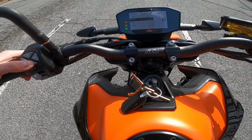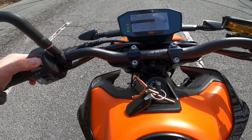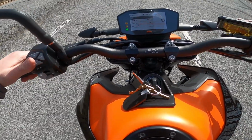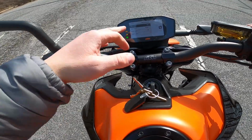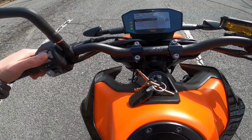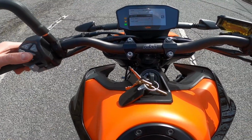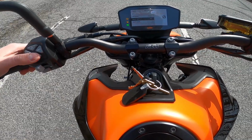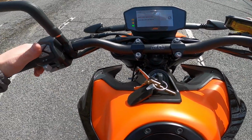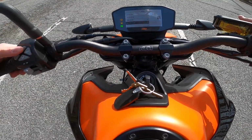Here, we'll go back up, so you just click on rain, street, sport, which you can change while driving. Go down here to motorcycle, so right here: traction control and slip regulation, ABS mode, road, Super Moto, quick shifter on, shift light. It will only allow you to do it after you get past the 600 mile service interval.